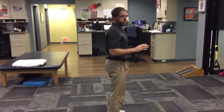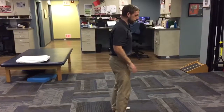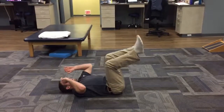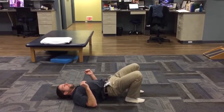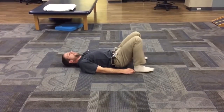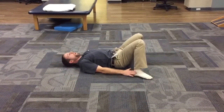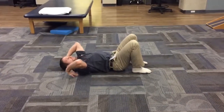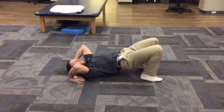Now, third on the list is trying to build tolerance into a back bend. So I'm going to come down, and I'm going to lay back again. I'm going to bend both knees, heels tucked underneath my hips a little bit, and I'm trying to make sure my legs are not in this feet wider than my hips position. I'm going to bring my hands up overhead. This is going to start to work into my back bridge.